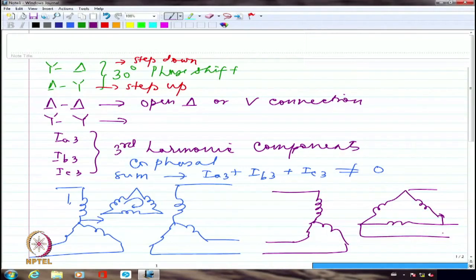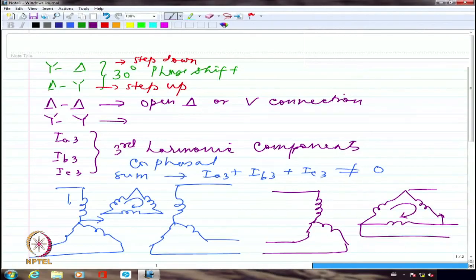But if there is a third harmonic component here, here also it can circulate like this. Even without load, there is a path for the third harmonic current to circulate itself. And that's all that matters. Nothing more than that. So as long as you have the third harmonic circulating somehow, maybe through the ground, maybe through the secondary or tertiary winding, you are at least allowing it to survive. That's all that matters. Right?